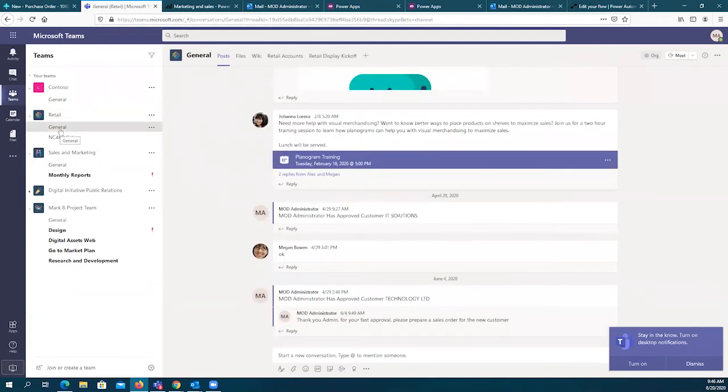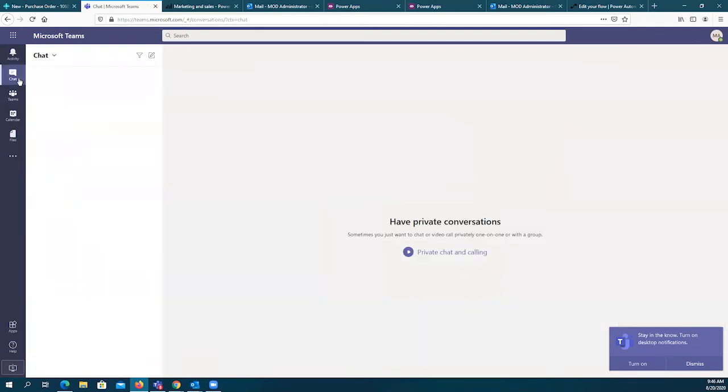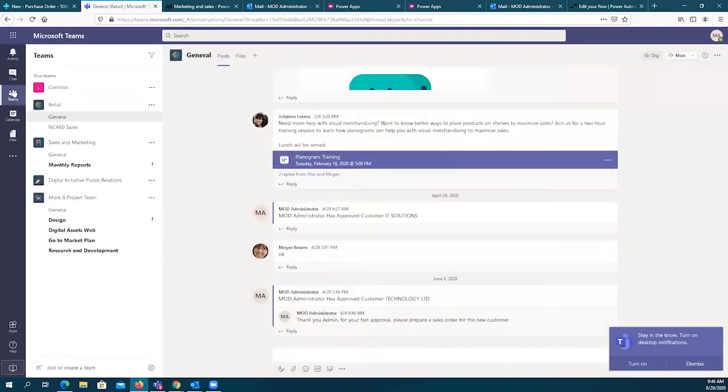Let me just show you some previous demos that I actually just did. I have chats. This is a normal tool that we would use with our team to have private conversations. I don't have anybody to chat with me today, sorry. But we also have meetings, and here I have, this is like a wall in Facebook where your team will be posting company information.